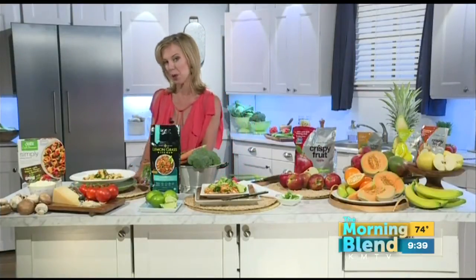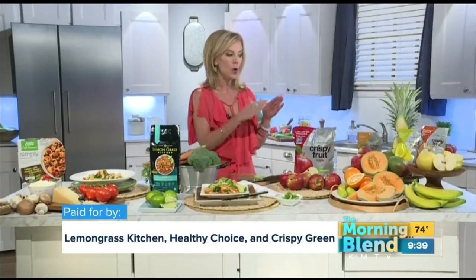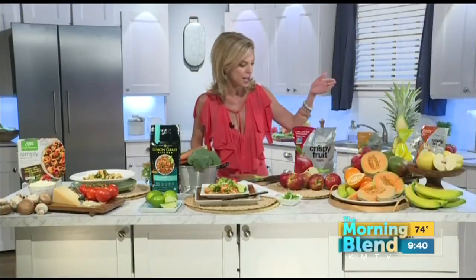That is another wonderful option for busy, on-the-go adults. Now, if you have kids, snacking in between meals matters — their little bodies actually need something, but it's tempting to just go for the chips or crackers. The best of both worlds: Crispy Green has crispy fruit snacks — it's actually freeze-dried fruit. It's 100% pure fruit, no added sugar, no added anything. My daughter's favorite is the freeze-dried mango and the freeze-dried apple. It has that light crispy texture of a chip, but it's 100% fruit, so I feel great about giving it to her.